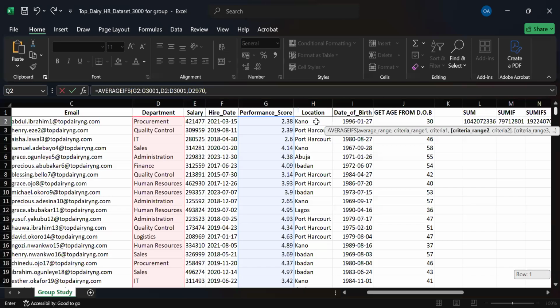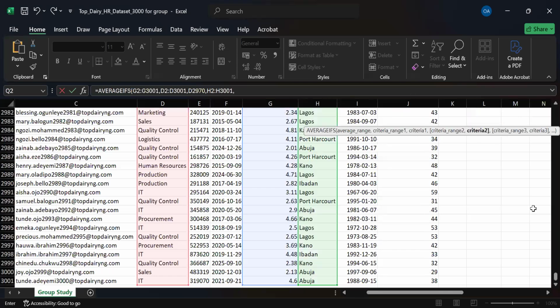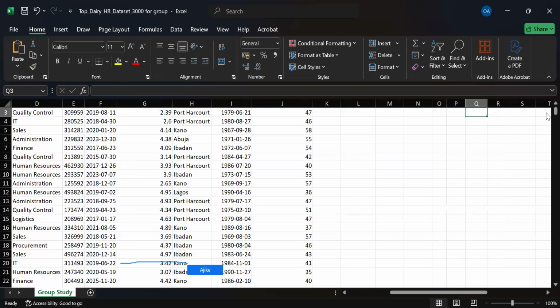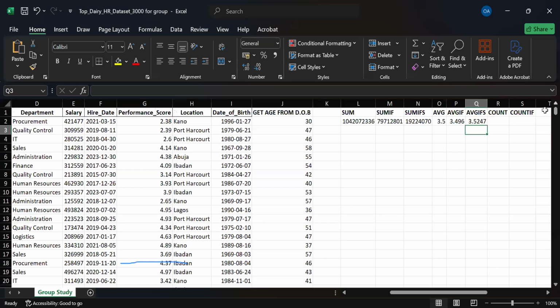Let's work with location. Control Shift Down, comma, then criteria two. Let's use Lagos. Let's calculate the average performance score for Lagos workers that are in the finance department. Click Lagos, enter. It's as simple as that.